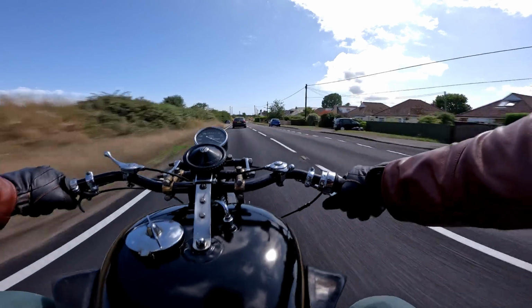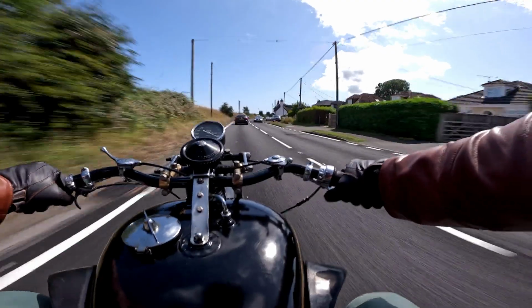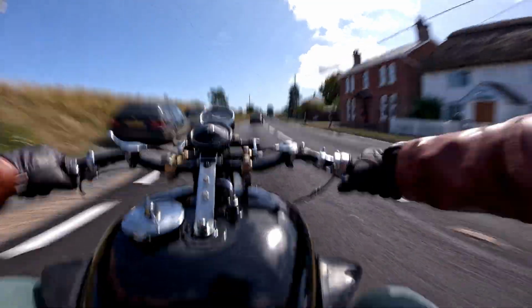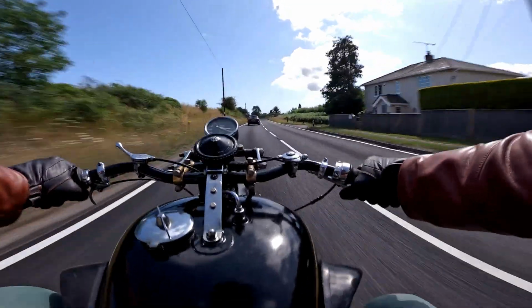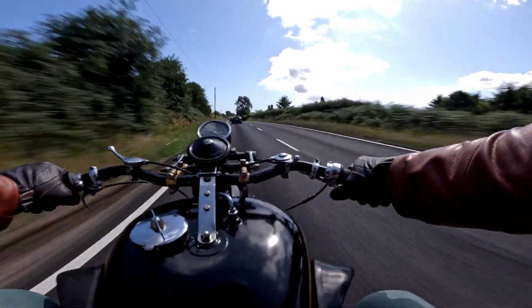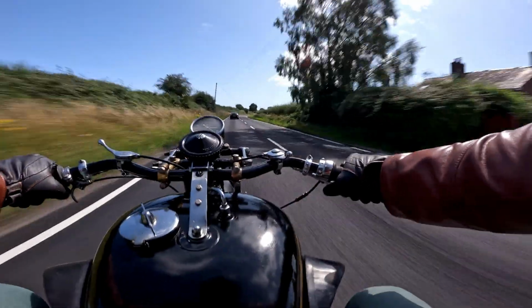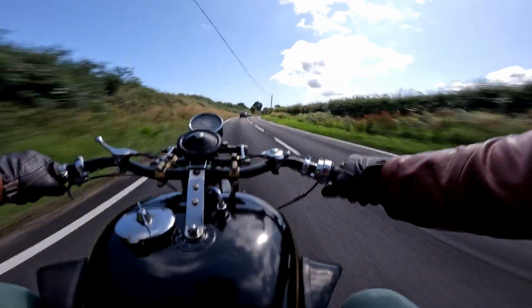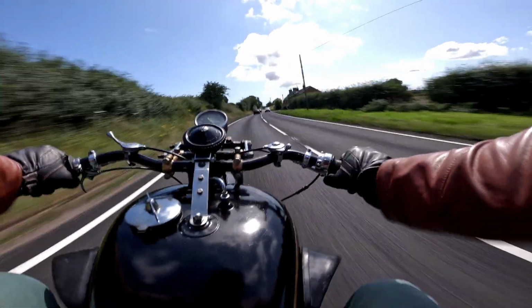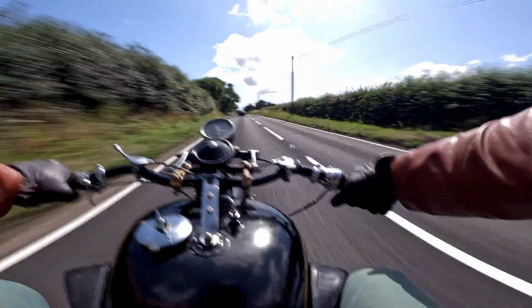Acceleration, so power, torque. Now I feel this bike performs well. It is a 350, so if I'm up against the vintage 500, I don't really seem to be able to compete, although some of the 500s aren't quite as good because they're a long stroke engine and they rev out quite low, whereas this one, because it's quite a high revving engine, it does alright. So I tend to think it's quite punchy from a torque point of view, as opposed to a top end revvy power point of view.